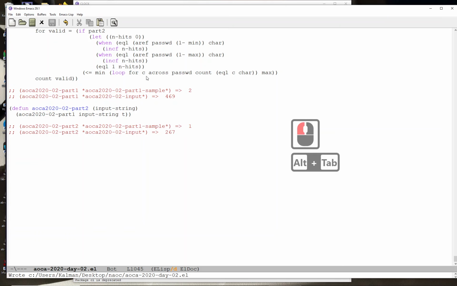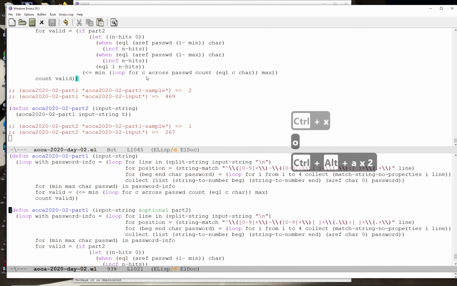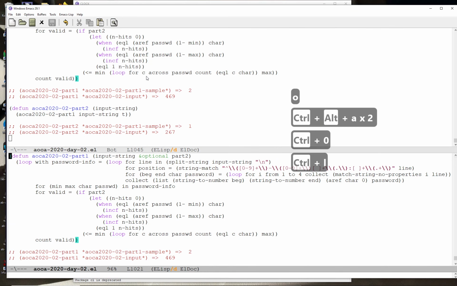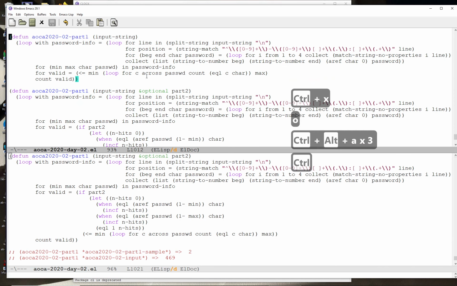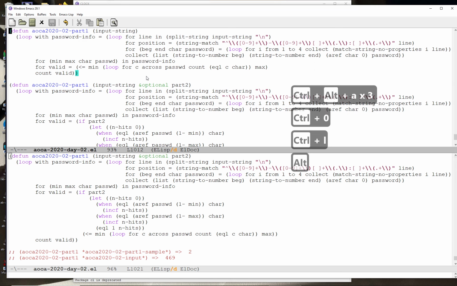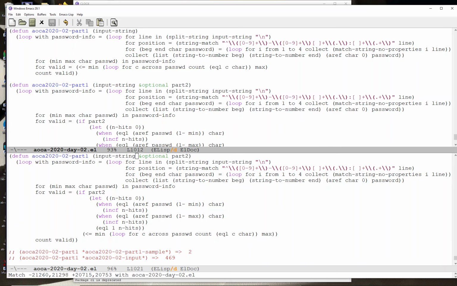So, another cool feature of Emacs, I can do Control X 2. Now I have 2 windows on the same buffer. So I can go up. On the bottom one, I'm going to go up to the second definition, the one that handles part 2. And on the top one, I'm going to go up to the first definition, the one that we started with. And there's M-x compare-windows, which moves forward in both windows. They don't have to be on the same buffer. They can be on anything, but it keeps moving forward as long as it's seeing the same thing.